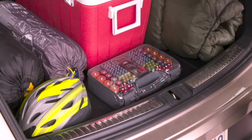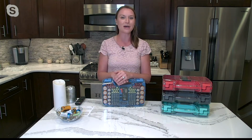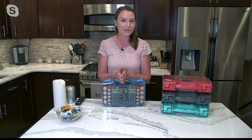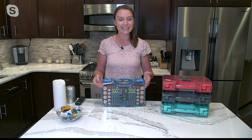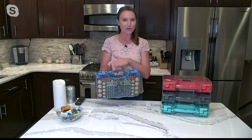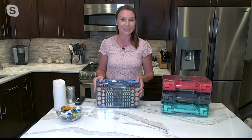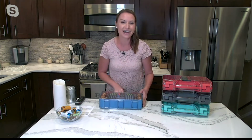But the 180 Deluxe battery organizer, like I said, is incredibly special because you at home helped us to create it. When we first introduced our battery organizer, it only held about 90 batteries, but you said, can you give us more capacity? So we doubled the capacity. Said, can we have a handle on it so we can carry it from room to room when we're changing out our batteries? We can go all around. So you've got a great handle. You also asked for latches to keep everything safe and contained, which we did as well. And then, of course, you said, can you put it in some fun colors, which we did.